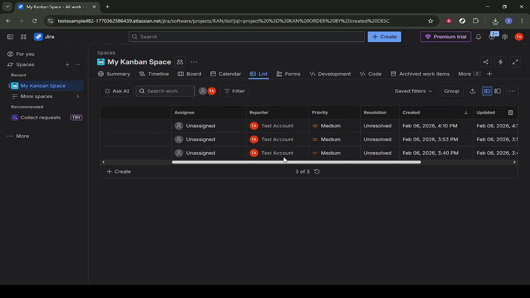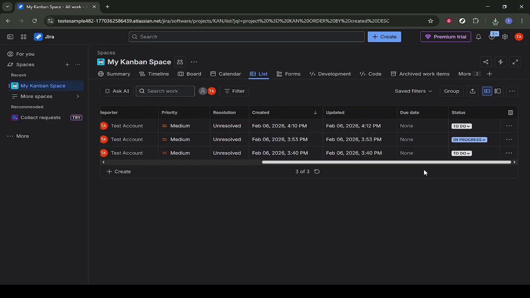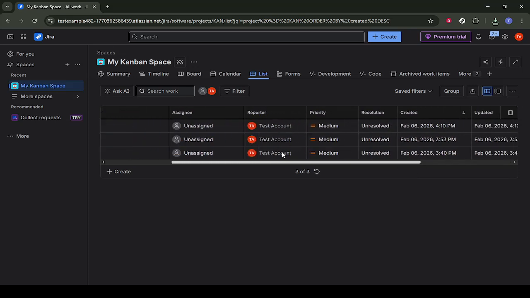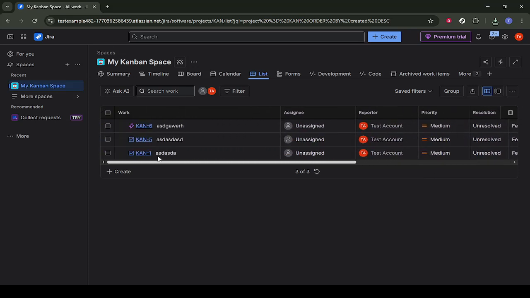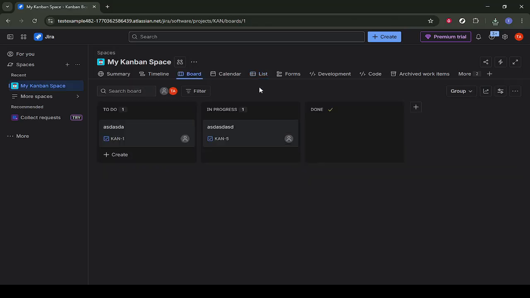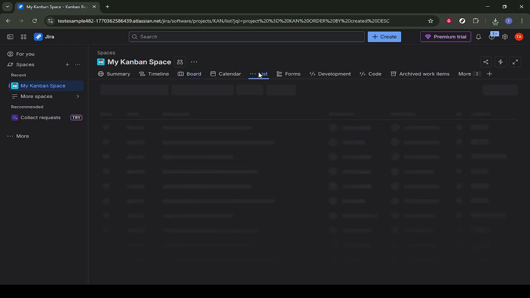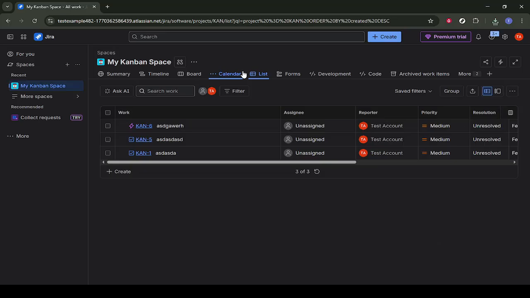First, make sure you're in the right Jira project and on a view where you can see your epics. In this example, we're in a Kanban-style project looking at all the work items. Once you're in your project, look for the epic you want to update. This might be in a list of issues, a side panel, or a backlog or board view, depending on how your Jira is configured.